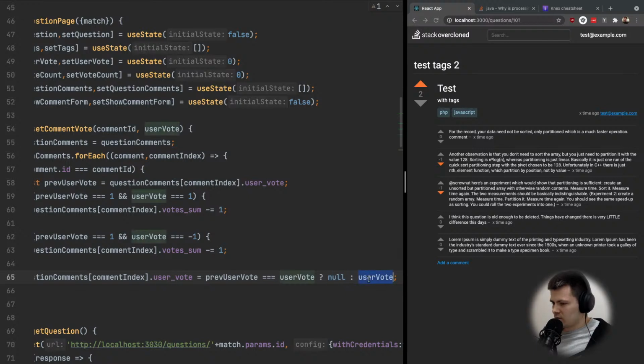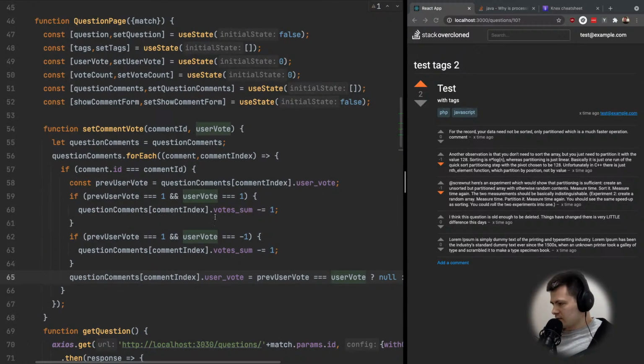Otherwise to +1 or -1 respectively. Alright, let's see here. This one is correct. No, this one is not correct. If the previous was 1 and the new is also 1, then we remove 1 from the summary.